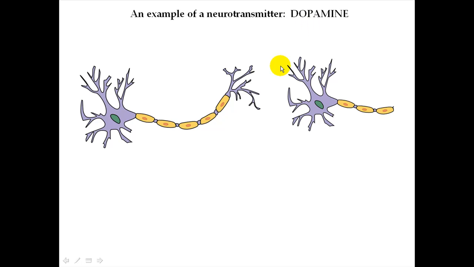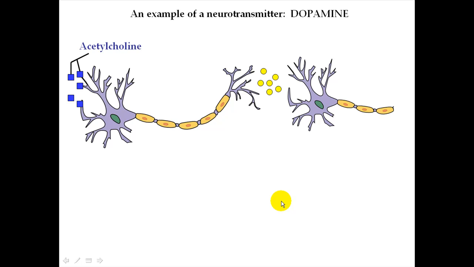And it turns out that the thing that triggers the release of dopamine from a nerve cell is another type of chemical signal called acetylcholine. So if the body is making acetylcholine, that will bind to certain types of nerve cells to cause them to release a specific type of neurotransmitter called dopamine. And dopamine has several effects on the body.